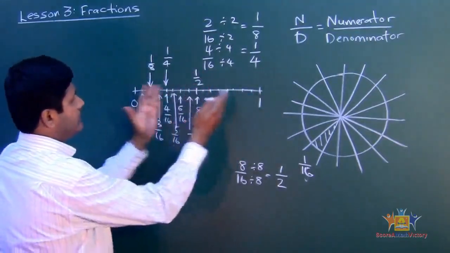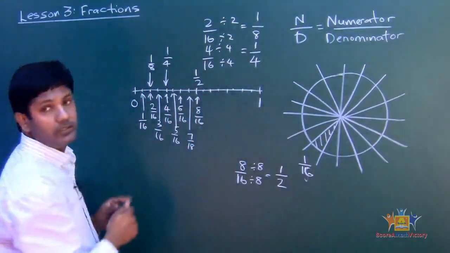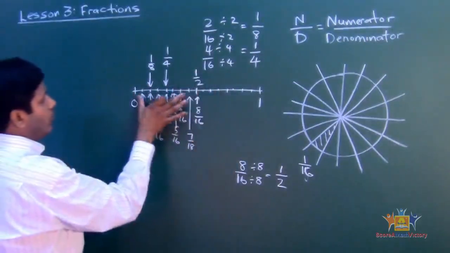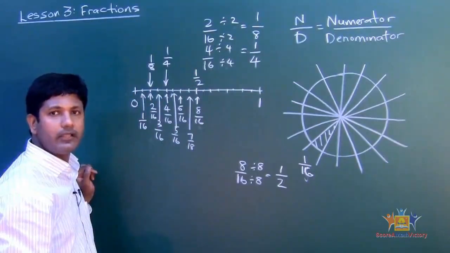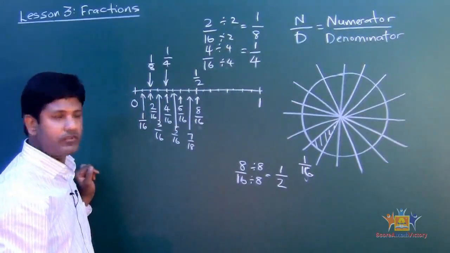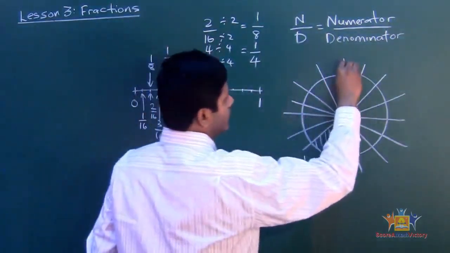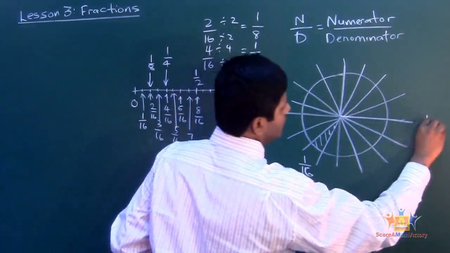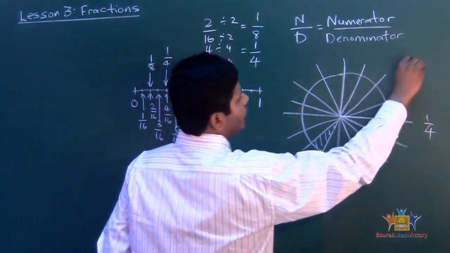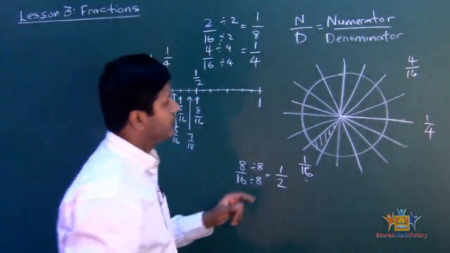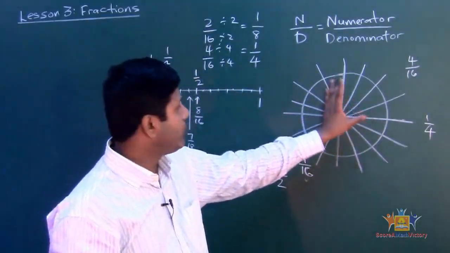Half. 2 parts. I mean 1 part and a second part. So that makes 2 parts. So 1 over the 2 parts of the fraction, of the denominator. See that? Okay, so pretty straightforward, isn't it? It's just that when you cut smaller, see that this is what? 1 over 4, isn't it? 1 over 4. But how many are there? 1, 2, 3, 4. So there are 4 over 16. So that makes 1 over 4.